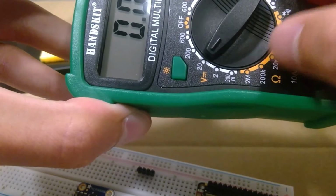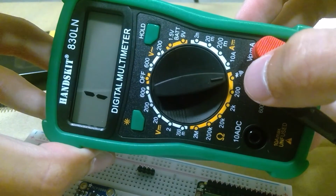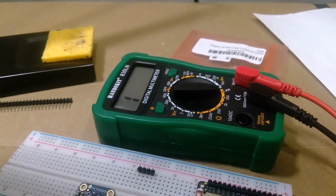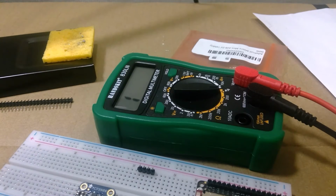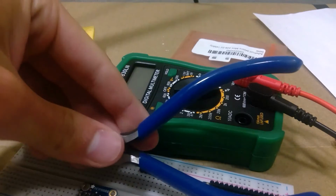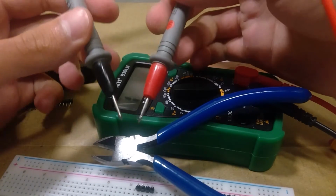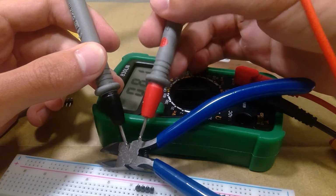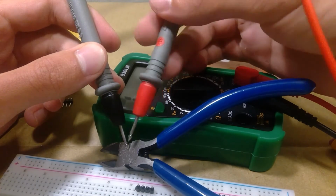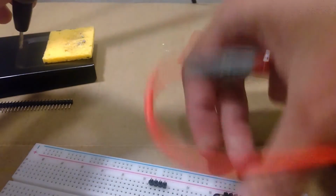So in this case, we're going to go to conductivity, which is this symbol over here. And what that means is if current is able to flow from point A to point B, we're going to get a beep. So grab something that's metal, like these pliers, and touch these leads to 2 points on it. We get that beeping sound, which means that there's a connection or that electricity can flow from point A to point B. So we're going to try that with our board now.